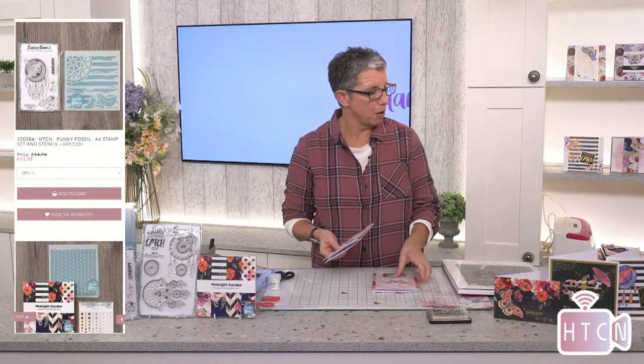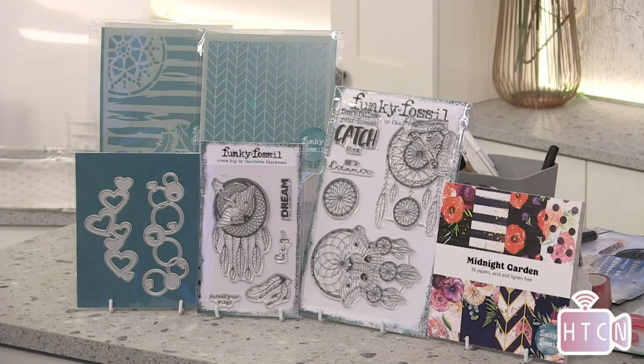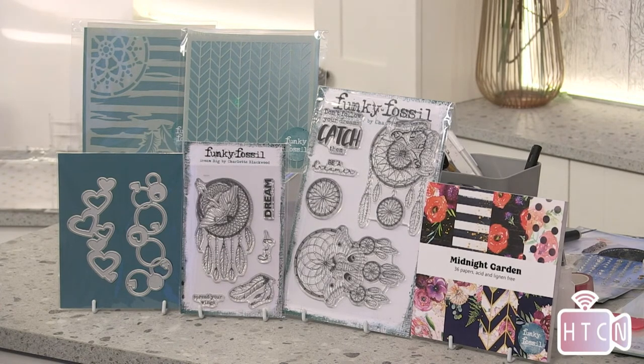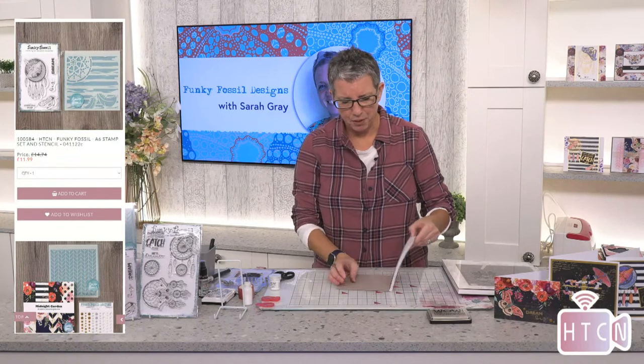And I've got another demo. We'll just have a quick look through the collection, but I've got another demo which is about using vellum as the underlay on our card. So when I get a theme going, I stick with it. Here on the counter is the fabulous collection that you've been seeing me talk about and use over the course of the month, the Midnight Garden papers. Actually, should I just do a quick pick and flick of those so you can have a look and see how lush the patterns are? Because they are absolutely beautiful.